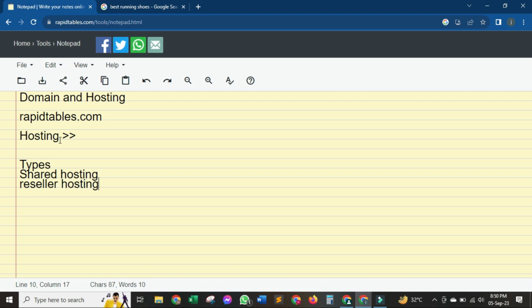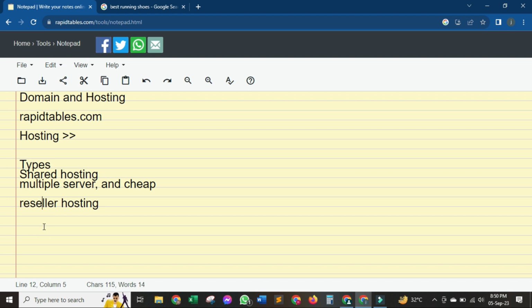There are other hostings as well, like VPS, but we're going to have a look at shared hosting. What is shared hosting? Shared hosting is on multiple servers, and you can say it is cheap as compared to reseller hosting.